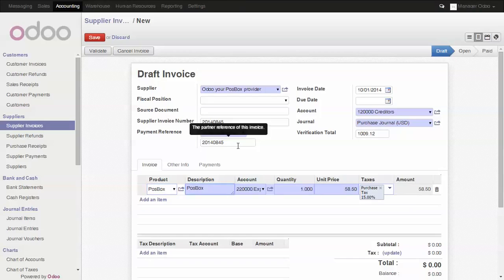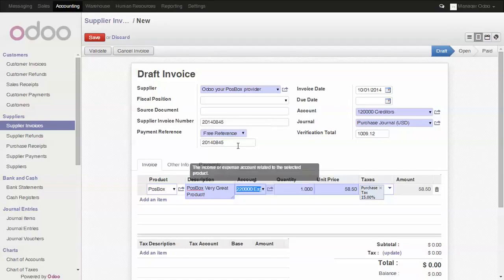We can change the description if we want to, according to what our supplier specifies on the invoice. So we change the quantity to 15 and we have a unit price of $58.57.